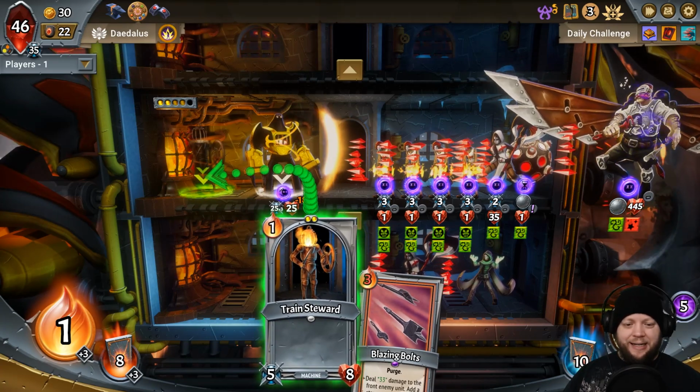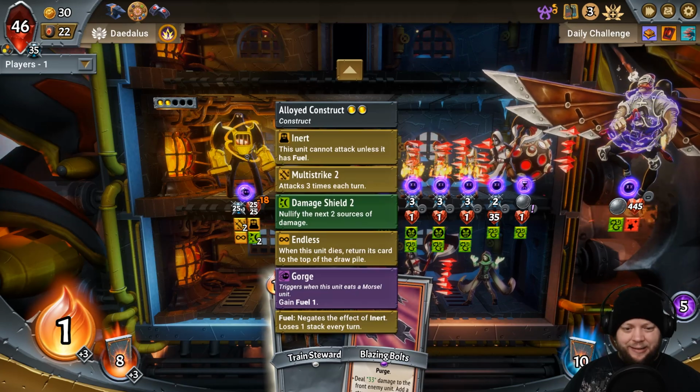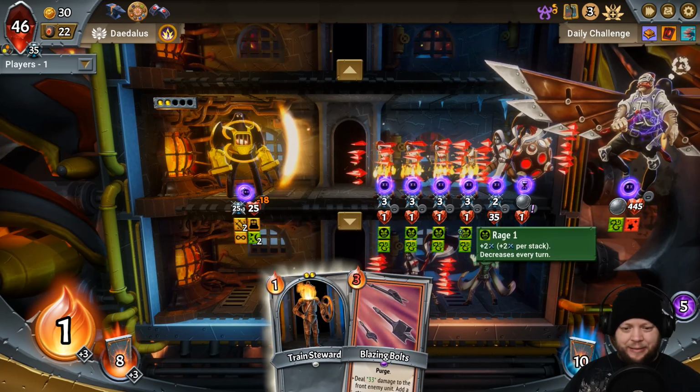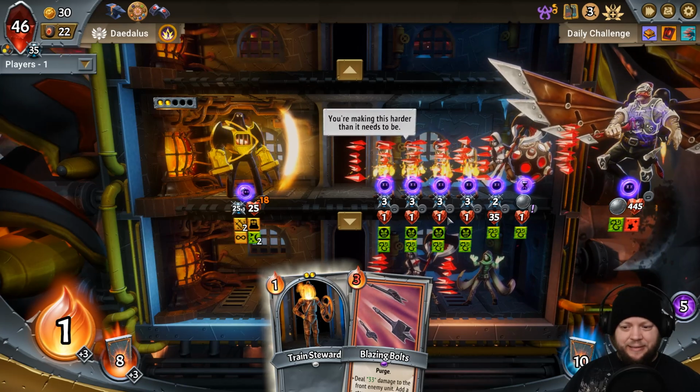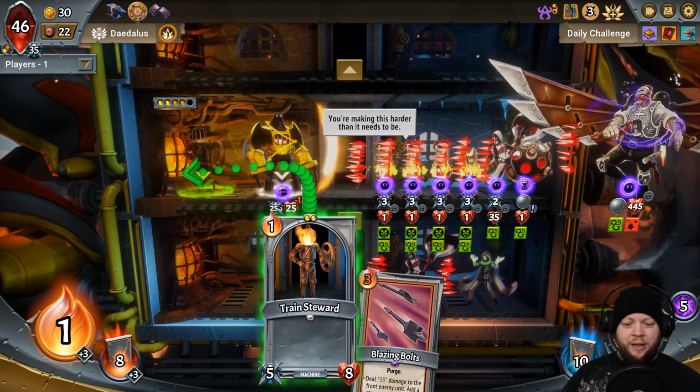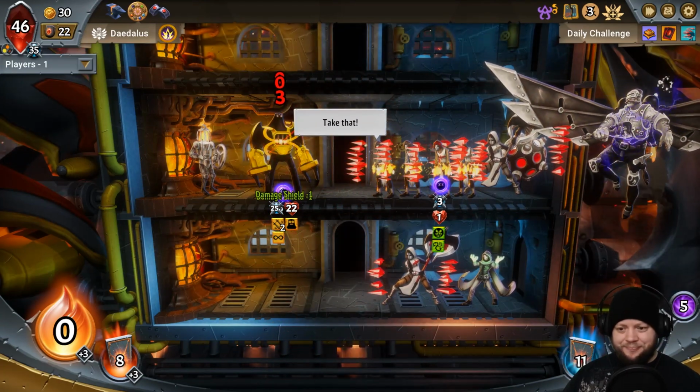We put this guy behind him to help kill a few more units. Is he legitimately not killing anything, though? How? How is he not? He should be killing, like, 3 of these units. Well, either way, we'll put this guy here. Still leaves us room to go ahead and gorge him.